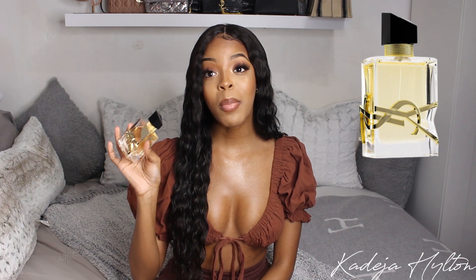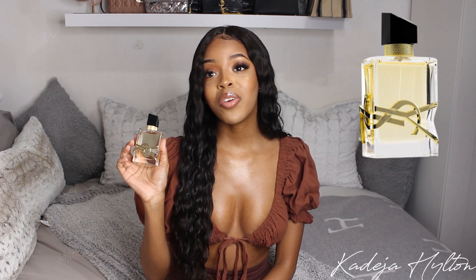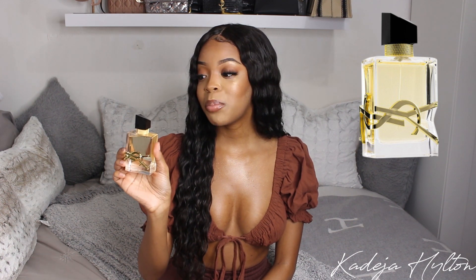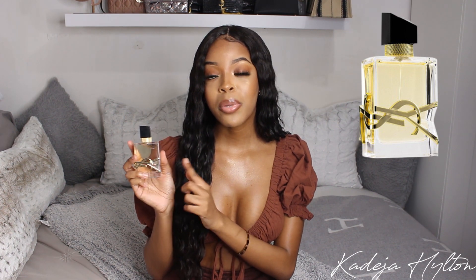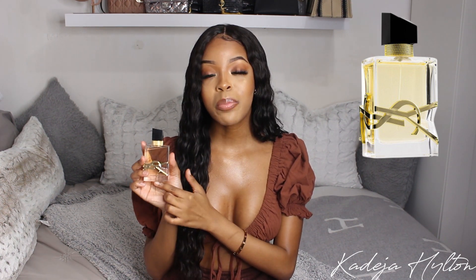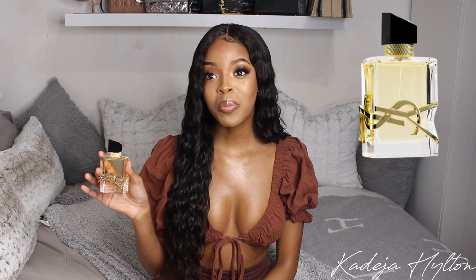This scent quickly became one of my favorites. I did a poll on my Instagram asking if this perfume was worth it and around 80% of you said yes. So I definitely picked it up and I'm so happy I did because this is my favorite perfume right now. I love the smell of this — it just smells like money, like a boss. If you wear this perfume, you definitely smell like you have your life together. You just smell like you add value, and honestly I cannot wait to wear this more.